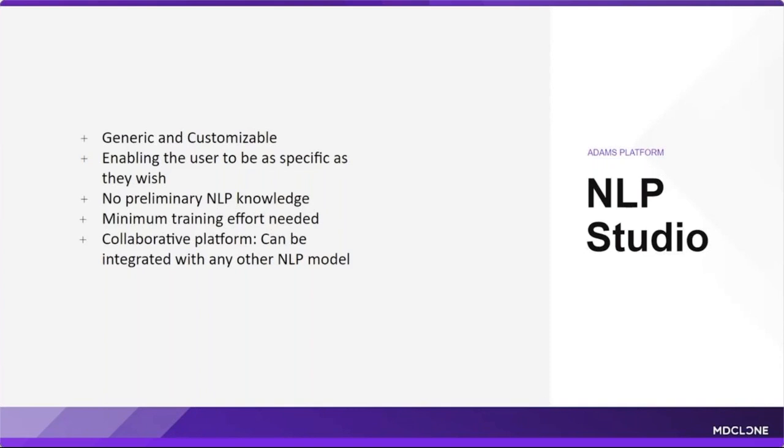He doesn't need to know machine learning or understand statistics. And he also doesn't need to have a huge amount of training set for achieving excellent results. With a simple process of tagging only a few of his documents, like we will see soon, he can get some effective models very fast. The training can be done using the NLP Studio, but the user can also choose to import his own model or use any other pre-trained NLP model. The platform can easily integrate with other models if needed.